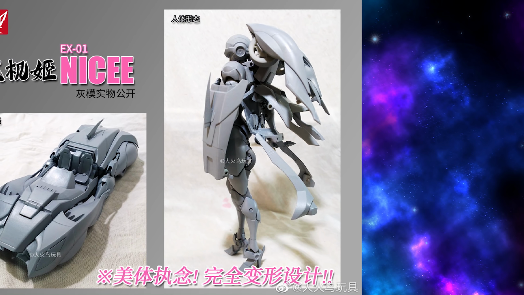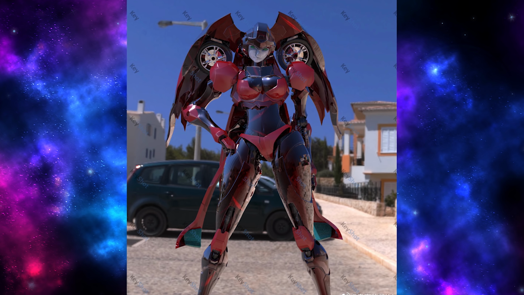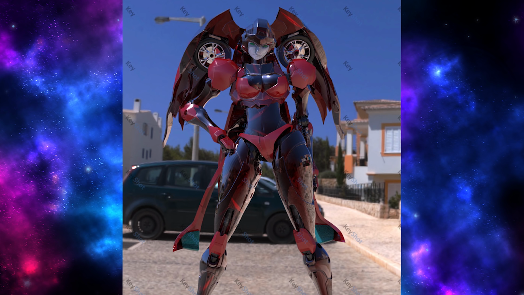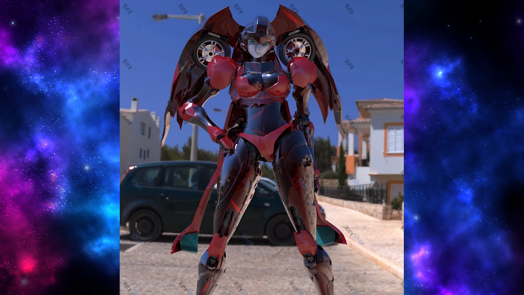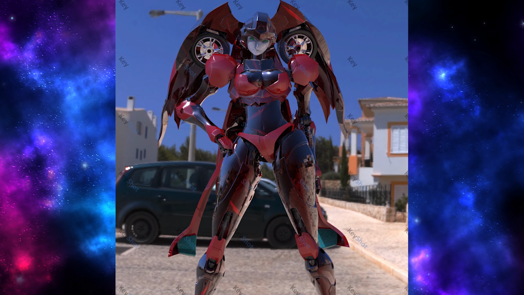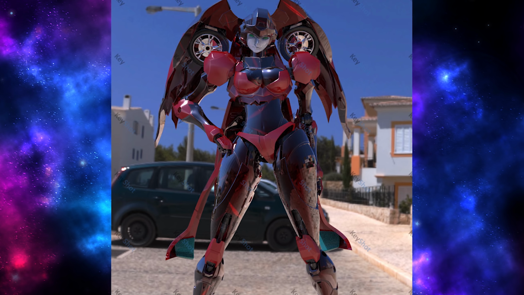And finally, we have what at first glance looks like a real color version of the figure, but upon closer inspection, it seems to only be a CG render of her. She's even in the exact same pose as the previous image. What's interesting about this picture is that, unlike the previous color renders that we just looked at, here she's presented in a red and black color scheme as opposed to her traditional pink and white one. Honestly, she kind of looks like she's in Windblade's color scheme. What do you think about this? Does this mean that they might release this figure in different color schemes?